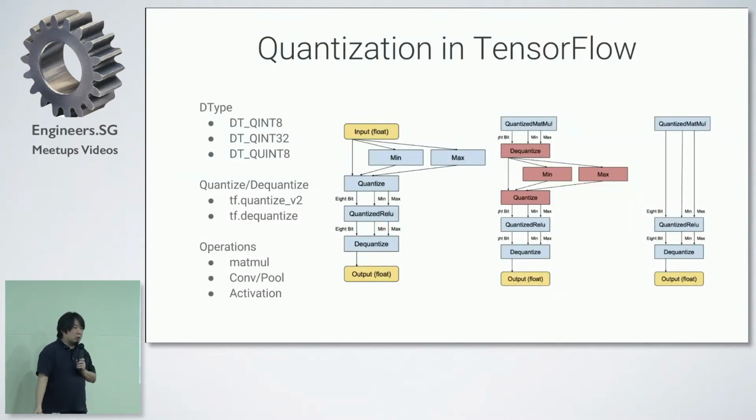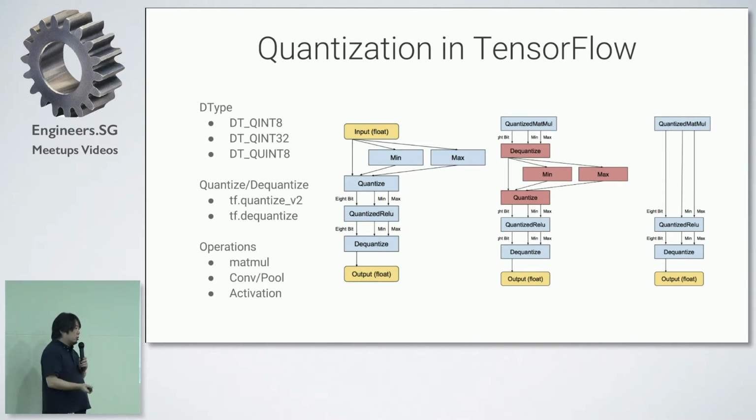Quantization is another important feature. Quantization means that instead of using 32-bit floating point numbers, you can use 8-bit integers to represent weights or biases, the parameters in a neural network model. But you can still get a fairly decent, high accuracy on the TensorFlow model.